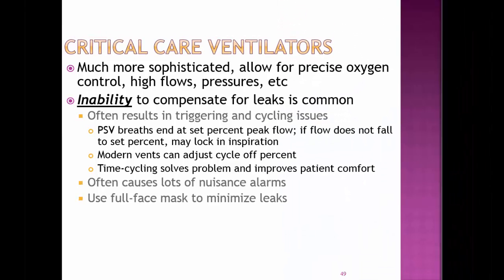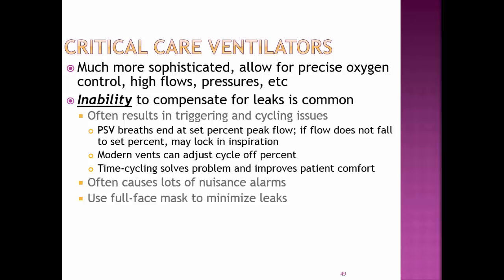Some of your critical care ventilators also have a BiPAP option on them. In other words, this is the Draeger, the Hamilton, the ventilators that you're going to run across in an ICU that will do more complicated type ventilation. These ventilators are much more sophisticated and they allow for precise oxygen control, higher flows and pressures, etc.